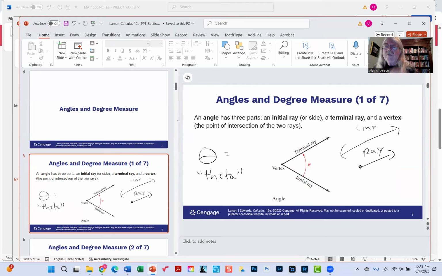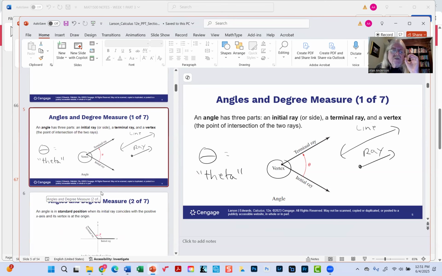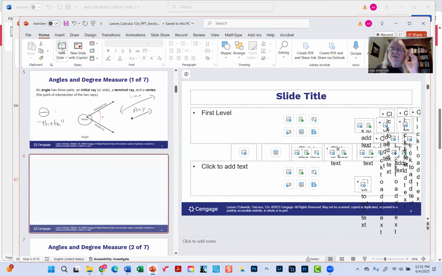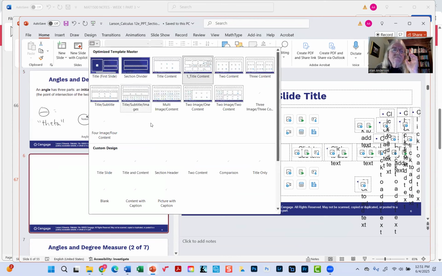So the point where two rays join together is what we're considering. This point where they touch is called a vertex. So the angle between them, think of it as the rotation that it takes to go from the initial ray to the terminal ray. And you'll also remember that we're thinking in terms of circles. And a circle, as you know, has 360 degrees.